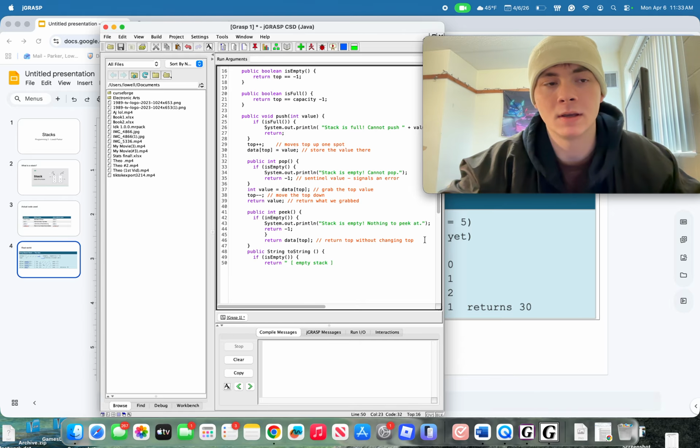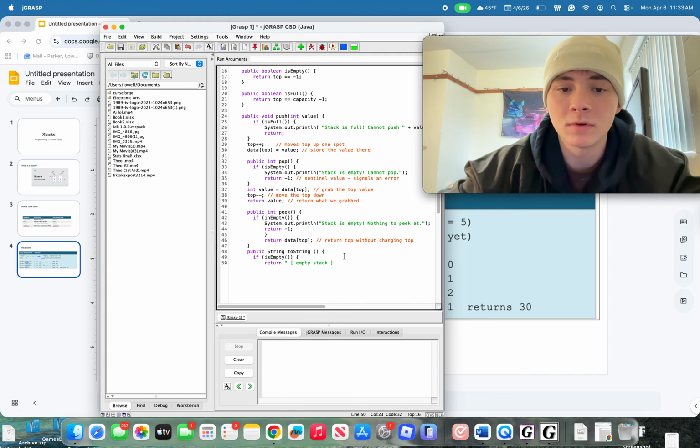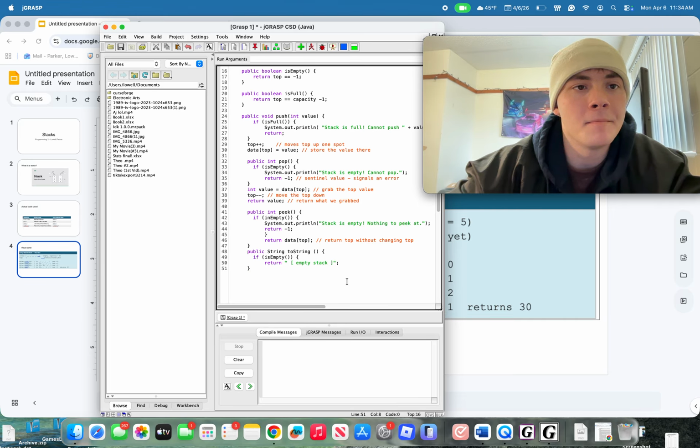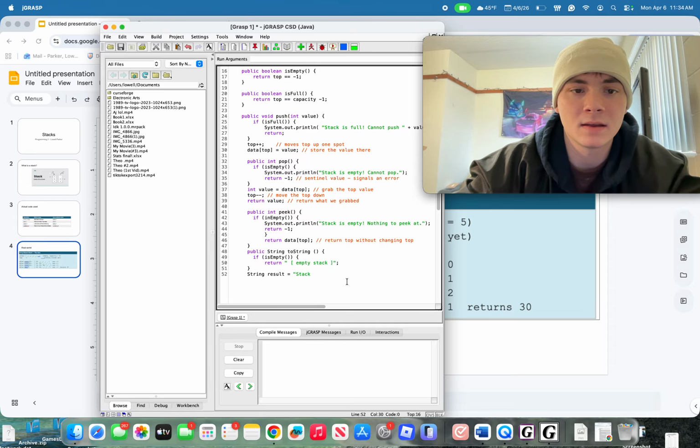Well, actually, it is, because it's in parentheses, so you can put whatever you want there. You can do whatever you want. If you want this to be right, you should follow this. Then we can do the string result, which will be equal to stack, and then top minus bottom.